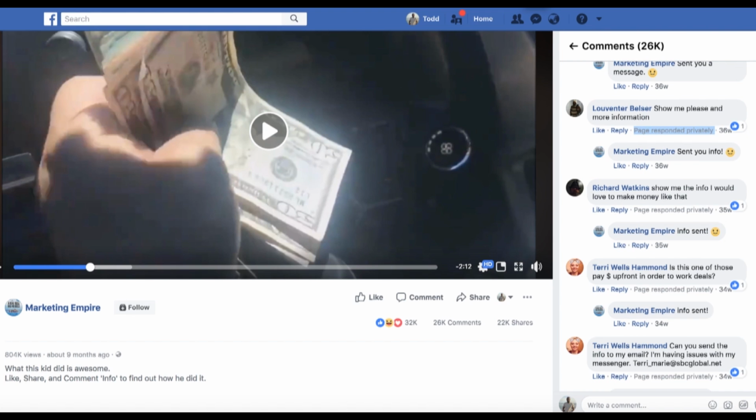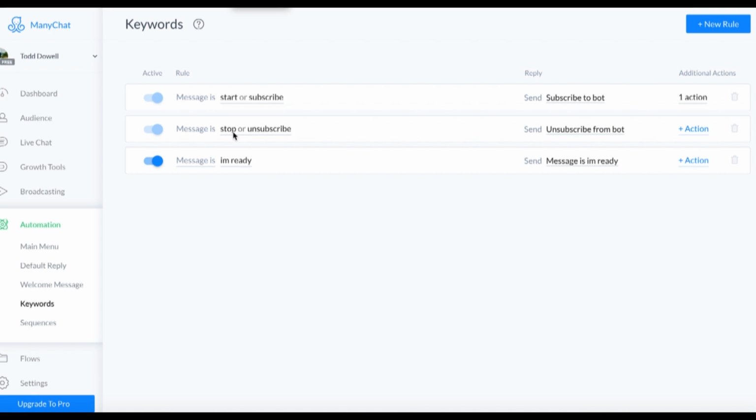I'm going to go and see ManyChat. ManyChat here is what we use. Like I said, this is a Messenger bot, and you can set it to respond to whatever you want. For example, the message is I'm ready. If they say I'm ready, it's going to send them a message because of this action and these keywords that you're using as a trigger for your bot to message those people with the info. That's the dope thing about this. It does work, and you can tailor the message however you want, but you're definitely going to want to send them a link so they can go over to ClickBank, check the product, and that's pretty much it.